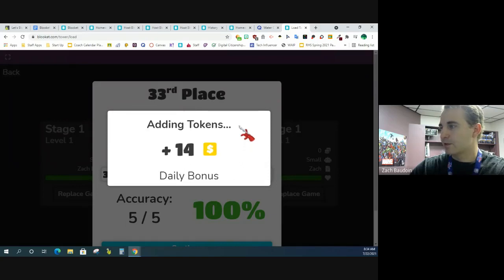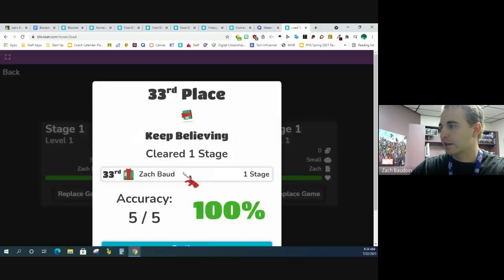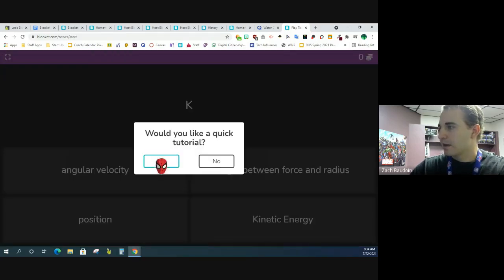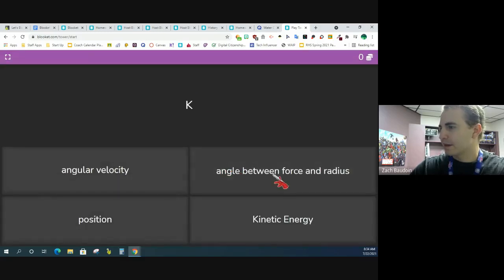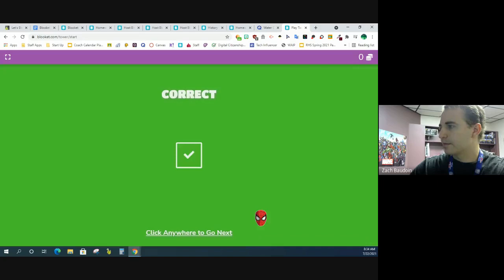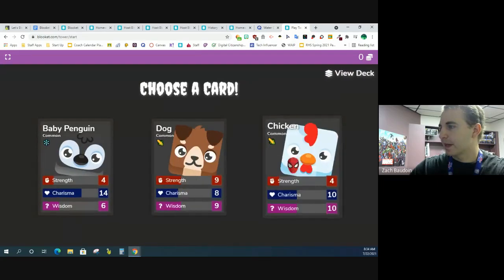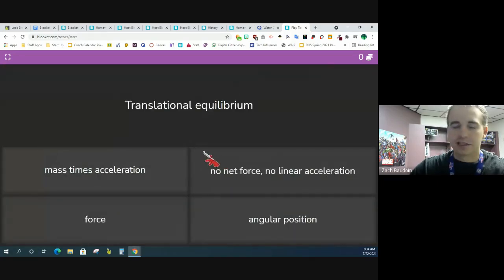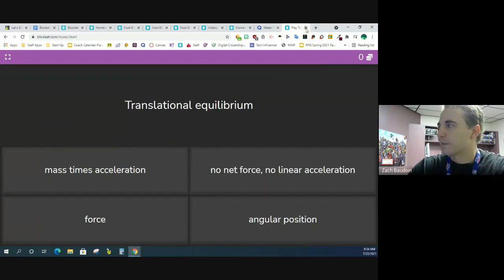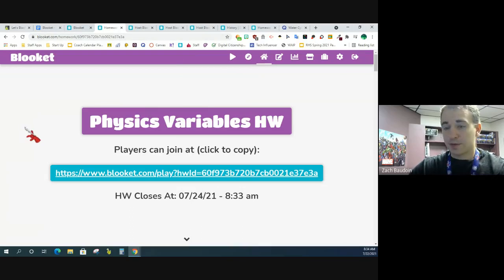Sorry, it's doing some sort of bonuses. It's giving me money. I guess I needed some money to play. Okay, and then it's going to ask them if they need a quick tutorial on how to play. Okay, then they're going to pick one of these. And this is just the game mode itself. But yeah, it's self-paced. And pretty much all of them are self-paced, like we said earlier. But if you're playing a live game, there is that kind of race element to it.